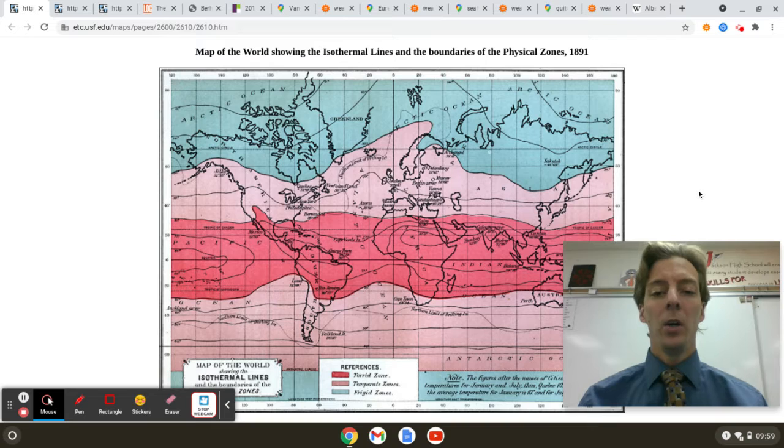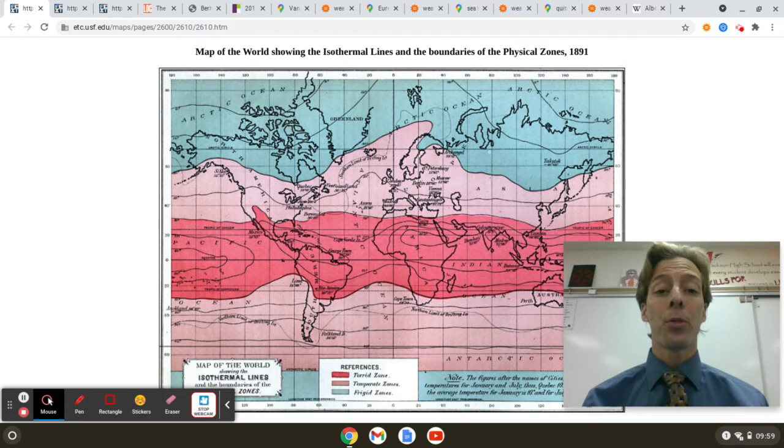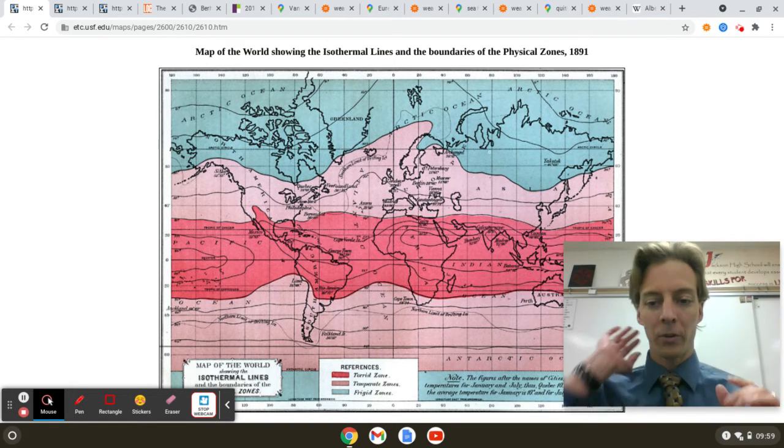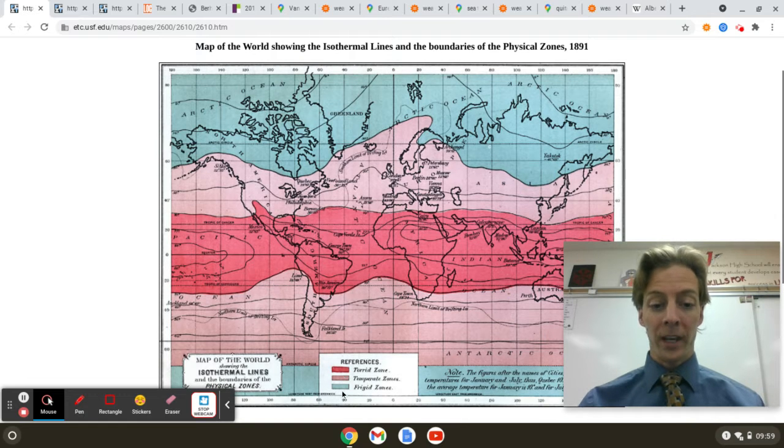We're going to start old fashioned here. We're going way back. This does say 1891 on there. Isotherm or isothermal. Okay. Iso, same, right? Therm, temperature. So isothermal. This is some of the first isotherms that were made. In fact, I've got a Library of Congress picture coming up with some of the early isotherms. And this is how the Earth used to be viewed. Torrid, temperate, and frigid. There's only 3 temperatures on this guy's map.